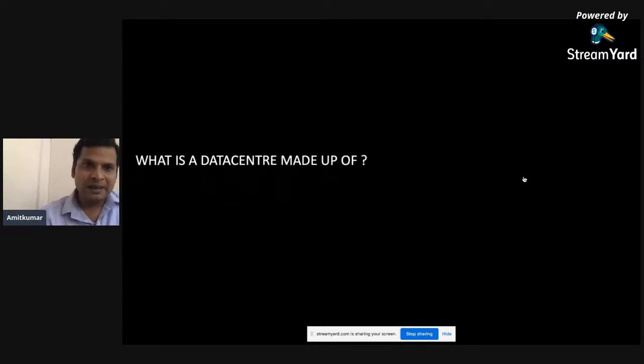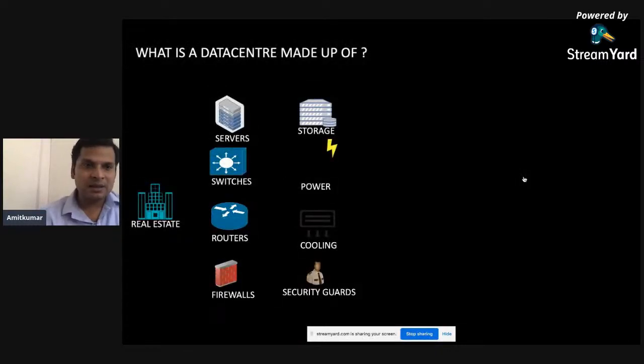So typically a data center is where you host your applications. To start with, the most basic thing is that you require real estate wherein you can build this infrastructure, followed by procuring servers. You have to procure switches, routers, and firewalls to establish your network and your security layer. And then you need storage, so that you can attach it to your servers as a disk, and you can also use the same storage for storing your object data, your files, your media files, and things of that sort.